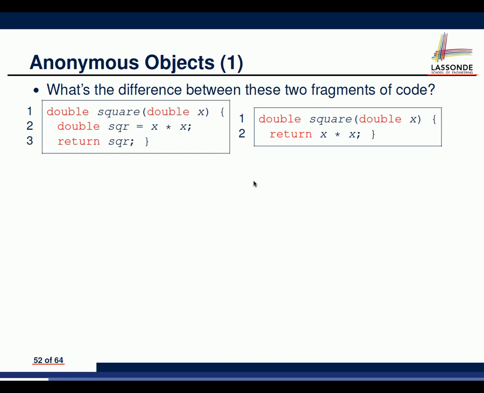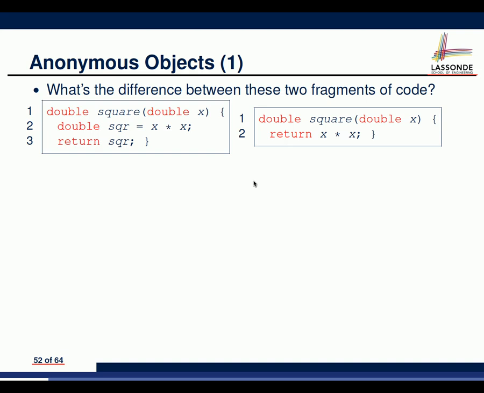The second part returns an anonymous object. Well, you say anonymous object, but remember x is a double. There's no object here. But that's a good try. For the second one, it's not being stored in a variable. Maybe it's left and right, that'll be better. Right, it's not being stored in a variable, but for the left one, it is. Okay, very good. That's exactly correct.